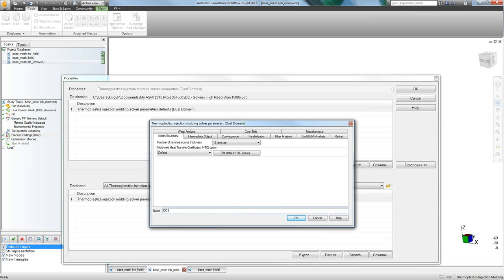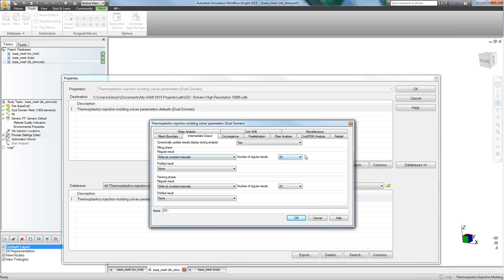We'll do dual domain. Let's do maybe 18 laminae for the mesh, and then 100 iterations for results. So that'll be a very intensive result summary.